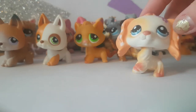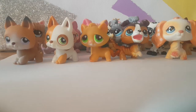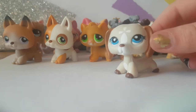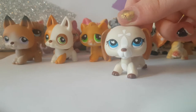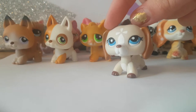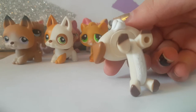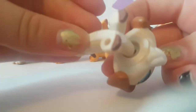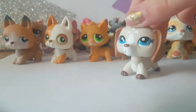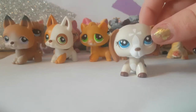Okay, this is going to have to be my favorite one because I wanted this one since I was very very little and I finally got it. It's this LPS Dachshund. I really like this one — I've always liked it. I think it might have just been the blue eyes and the colors of it, it's so pretty. I know this one is definitely authentic because it has the clear tube. I really do love this pet a lot.